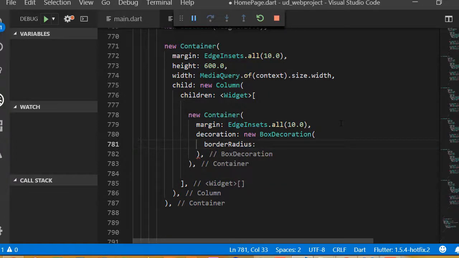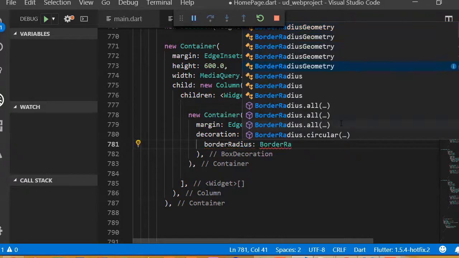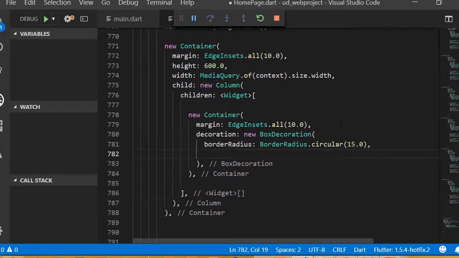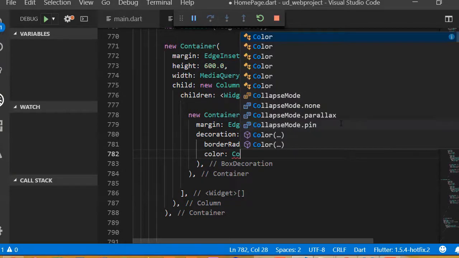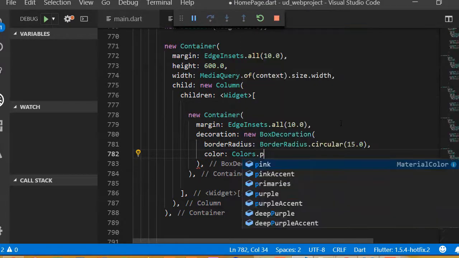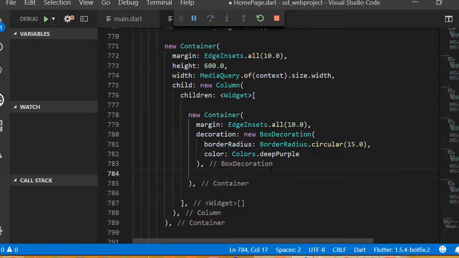The border radius is going to be BorderRadius.circular, and select 15.0. We also need to choose the color, and the color is going to be Colors.deepPurple. Now we need to define the height and width, as well as the text. I think if we select the text we will be able to see it. So let's first select the text. The child is going to be a new Text, and we can say latest post.